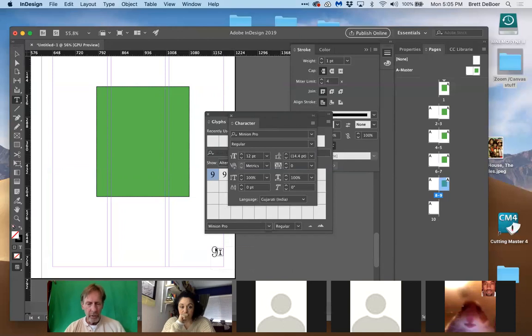I used the word folio a moment ago when I talked about this page number. A folio has more than just a page number. A page number is a part of a folio. Folio information varies from book to book, magazine to magazine, usually based on something that is called either the house style or the style of that particular publication.